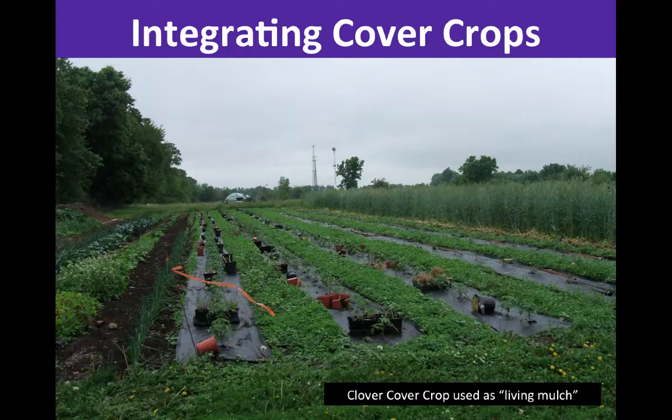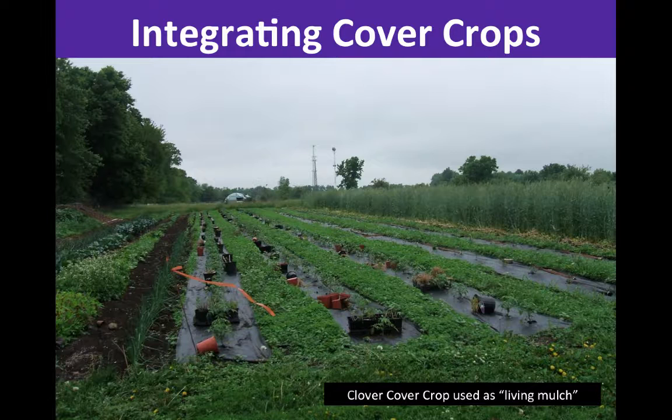We can also utilize cover crops as living mulches. So in this case we have clover that's been planted out into this garden or production field. And essentially it was planted in the fall, again probably about the same time as rye, around October 15th, October 1st. And that clover grew through the winter. Keep in mind clover is a legume, so it's producing nitrogen that's going to get deposited back into the soil. And then in the spring what we did was we came through and we just tilled a strip right through that clover. And clover is a really soft plant. It's very easy to terminate and kill. You could mow it. I think in this case we didn't even mow it. We just tilled right through it and chopped it up a couple weeks prior to planting these tomatoes.